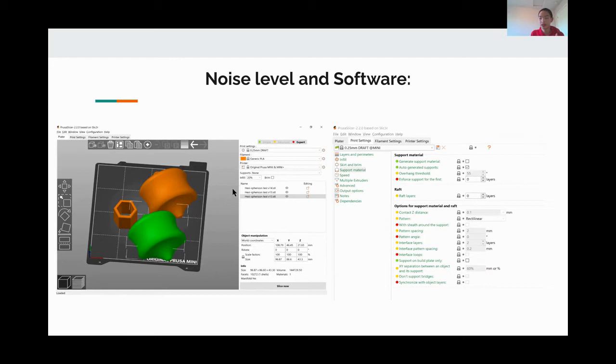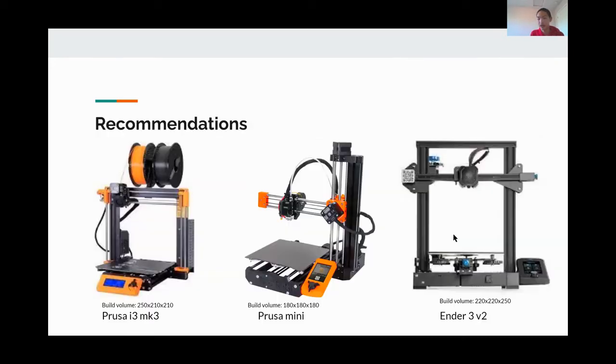And the software is pretty good. The last thing you have is the Ender 3 V2, which has the biggest build volume, actually, 220 by 220 by 250. It's a lot less reliable of a printer, and you can't print as detailed parts or use as exotic filament, but it's the cheapest at only $250.